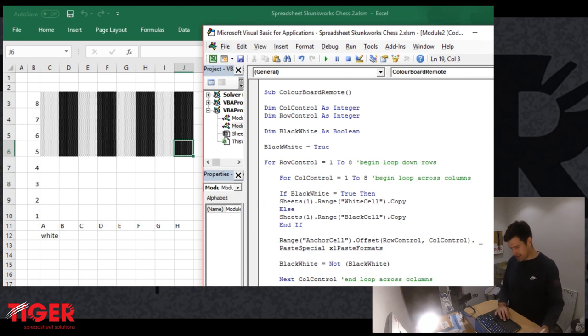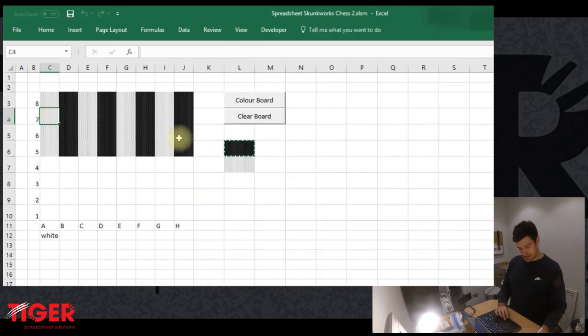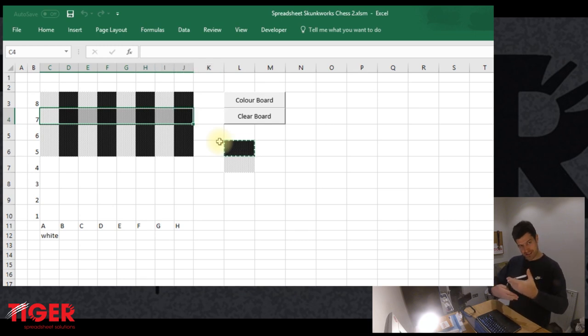You might want to stop the video here. If this was your project, how would you tweak this code in order to offset? Although you might not use the offset command, just in English, we want to offset this coloring so that the second row is offset to the first one. That's going to create this checkerboard effect that we're looking for.